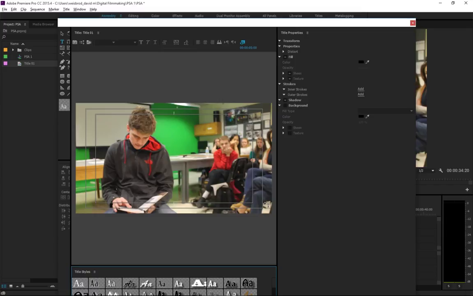So, what you want to do is just kind of keep that in mind. The inner line is considered the title safe area, and that's basically saying that all titles should be inside that box. And I push that a lot sometimes. I never put titles outside the action safe box, though, because you just never know what kind of device.